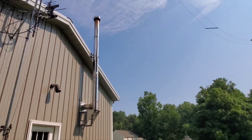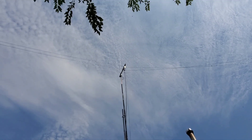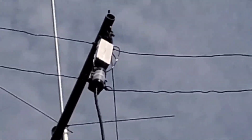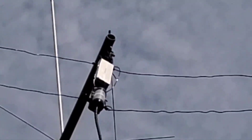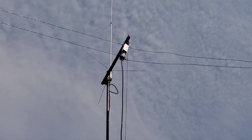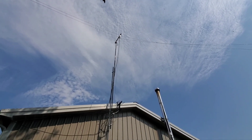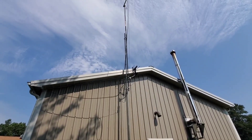I'll give you a closer look up at the top. And there she is, y'all. My two-meter antenna is behind it. I'm gonna give her a whirl and see how she does. I taped it all off and waterproofed my coax and my PL-259 connector. Just wanted to share that with y'all.